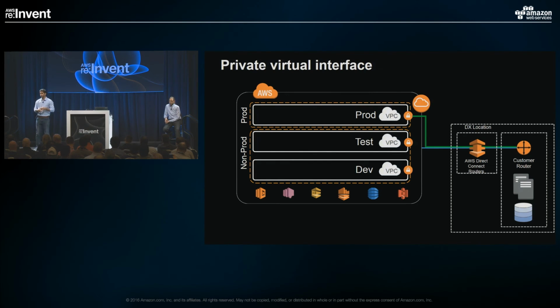While doing so, you'll have to specify which VPC you want to connect to and the virtual private gateway associated with this VPC. This is the same virtual private gateway which we talked about during the AWS Managed VPN option. So a virtual private gateway has both Direct Connect as well as VPN components associated with it. The virtual interface is mapped with a VLAN ID. What this means is any traffic destined for resources inside the VPC, as it goes from the customer router towards AWS and vice versa, will get tagged with a VLAN tag.